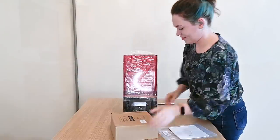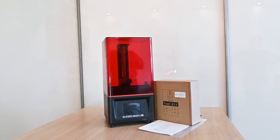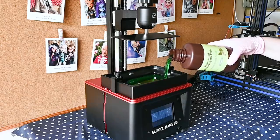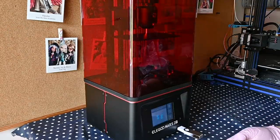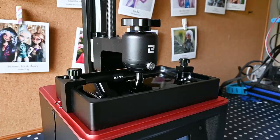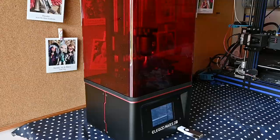The design is nice and sleek with a red cover and metallic matte base. I unpacked everything carefully and set up the printer in its permanent place. I was shocked how easy leveling the table is on the Mars compared to my previous printer — the setup took less than 10 minutes thanks to the detailed instructions. Along with the printer came a bottle of translucent green resin so I used it to make a test print. Everything went smoothly and I was very pleased to notice how fast the printer is. I can now make quite big prints in a fraction of the time it took on my old machine, and that's going to come in very handy. A huge thank you to Elegoo for sending over the Mars 2 Pro for us to try out — it was a big help in making this project happen.